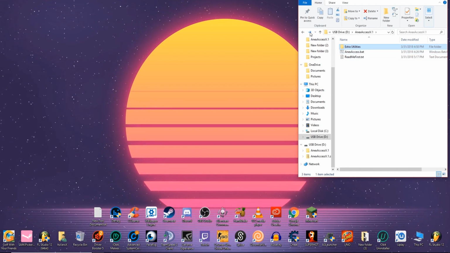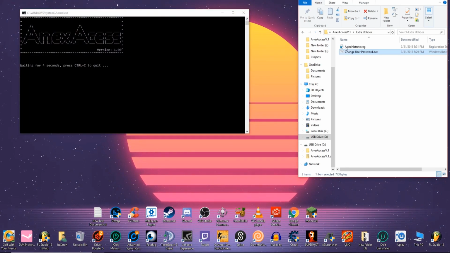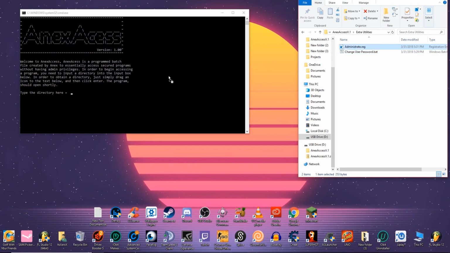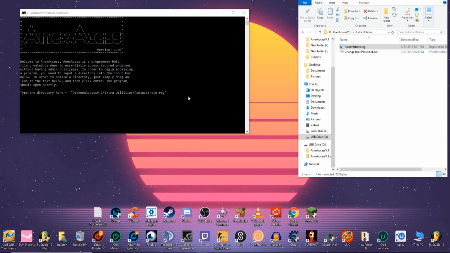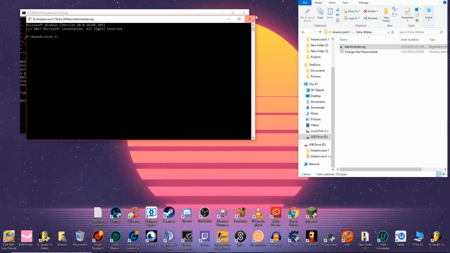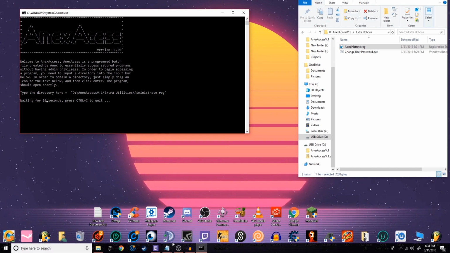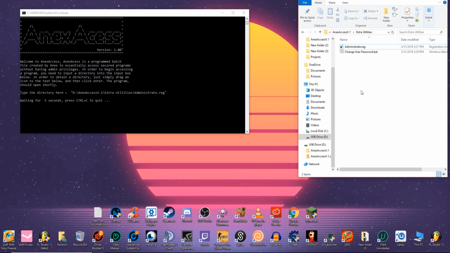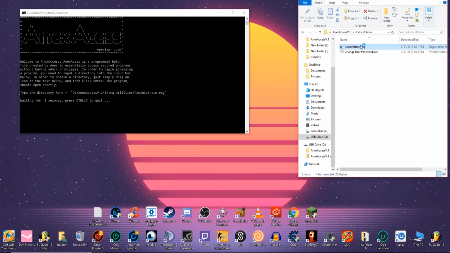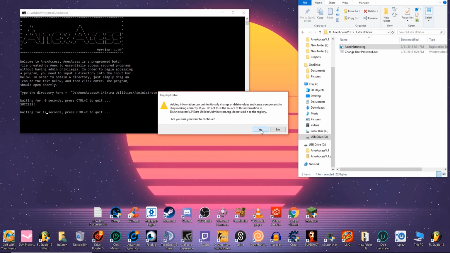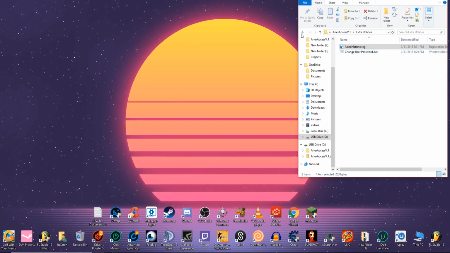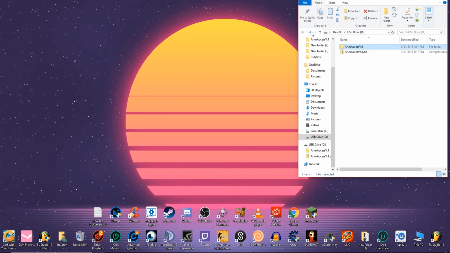What you're going to do is open up Anex.bat. Come back over here to the administrate registry, wait for this to load, then just simply drag this in there, do this, and boom, it should open up. Right now it doesn't work for me because I already have the registry open and in there, but you can also just double click this if you're on a specific computer that doesn't allow it, and you can click yes. And say adding information, you can say yes. Boom. Now everything you open shouldn't require a single administration.